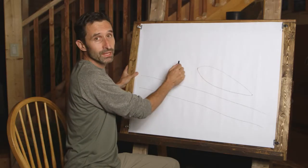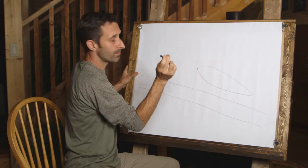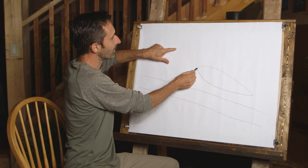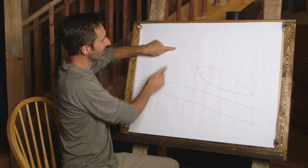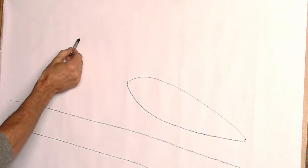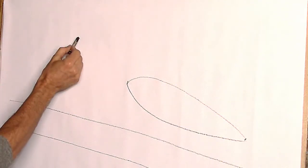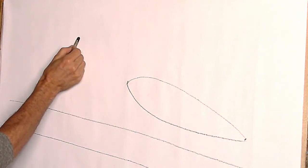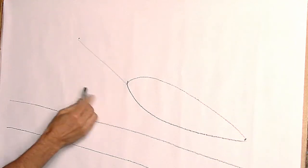So what I'm going to do to begin, because the thorax is a little bit complicated, but don't get daunted. I'm sure we'll be able to figure it out together. We want to find out where the head's going to be. I think our head's going to be up here. I'm going to make a little mark right there. And I'm going to draw a straight line, a guideline, from here to that earlier mark that we made here. Straight line, right down. So that's the center line of the thorax.